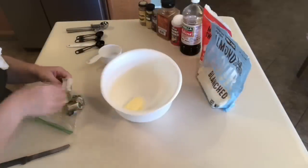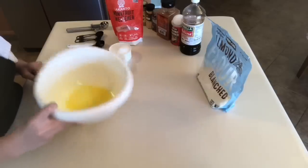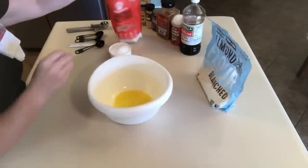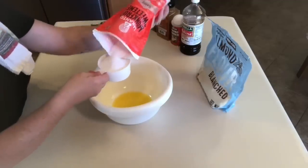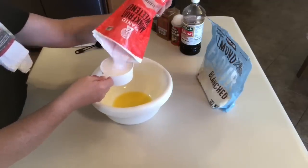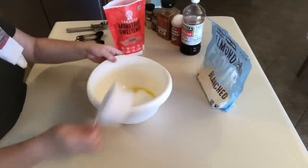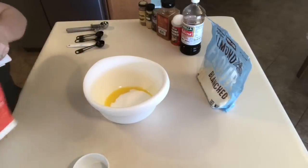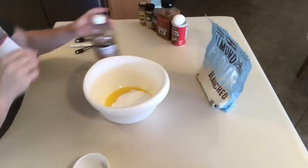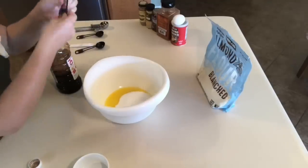Then next up, last but definitely not least, we are going to be making cookies. So in that bowl, I just melted 1/4 cup of butter. It says unsalted butter. I don't have unsalted butter, so I'm just not going to add salt to this recipe. As well as 1 cup of erythritol. I just used monk fruit erythritol. I'm really enjoying cooking with monk fruit. I think that is my favorite keto-friendly sweetener.